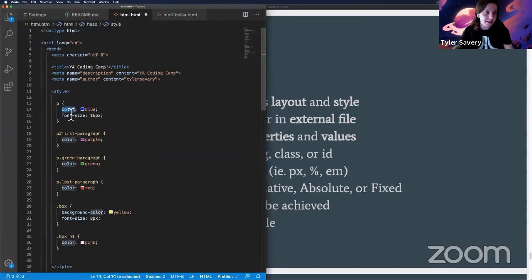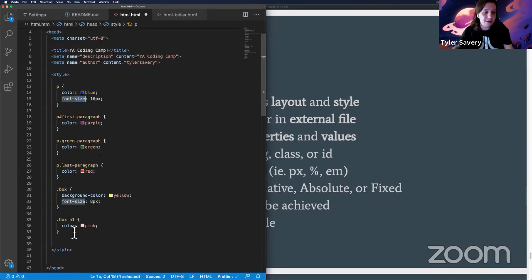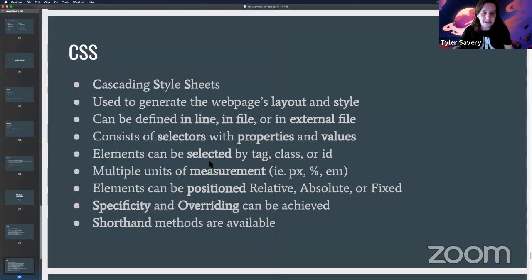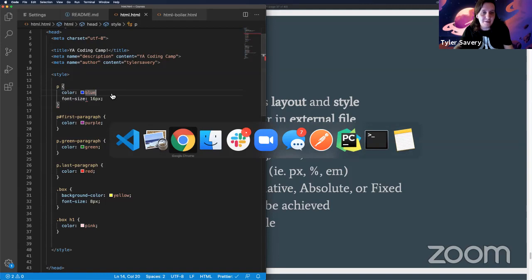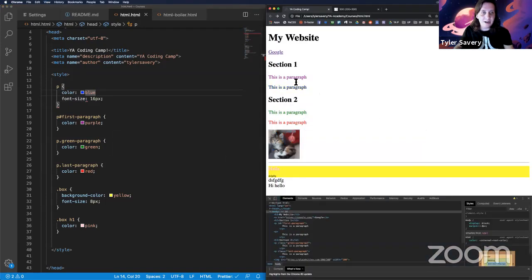Selectors, properties being things like color, font size, width, millions of properties. There's so many properties that you never even have to memorize because you can always Google them, and I still do. And then values, which is the other side of the colon. Property, colon, value. And I guess I never noted, I did mention in the inline part, but yeah, you need semicolons. If I don't have a semicolon here, basically this whole thing will get confused and won't know what to do. So I refresh, we lost that blue.